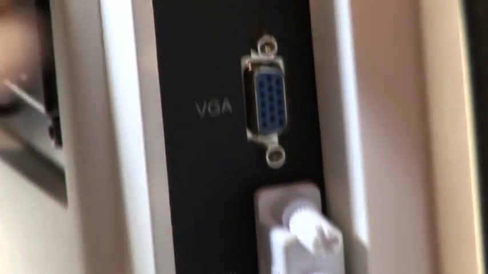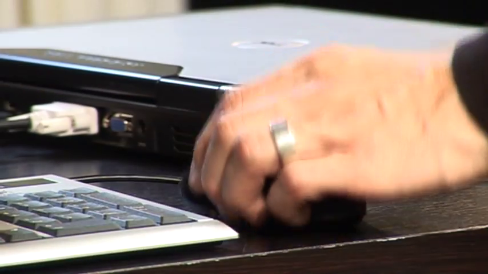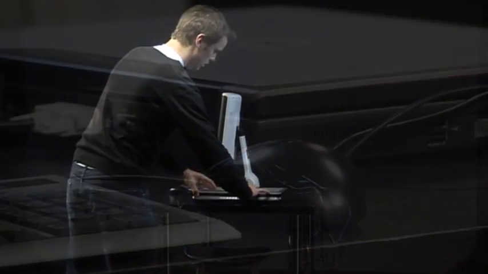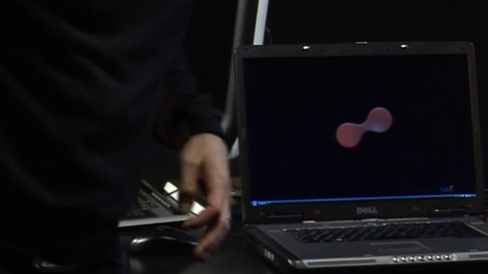Setting up the system is really easy and takes less than 10 minutes. The laptop is equipped with Tobii Studio software, which is a complete usability test suite. It supports the entire research process. It records not only eye tracking data, but also the screen, the participant's voice, facial expressions, mouse clicks, keystrokes, and more. Setup is now complete.